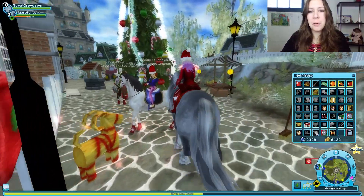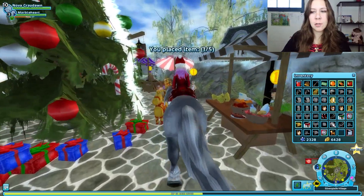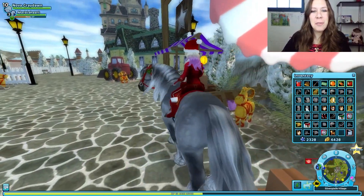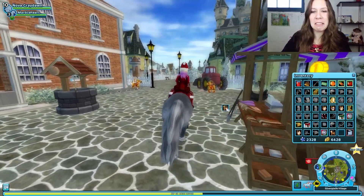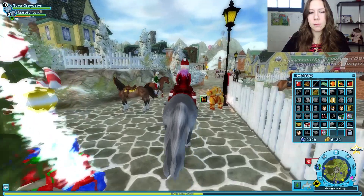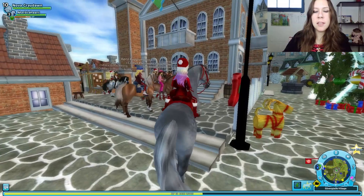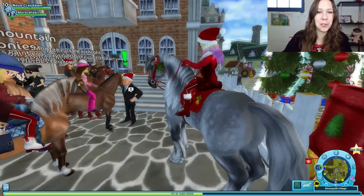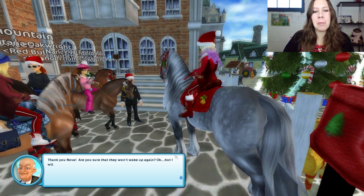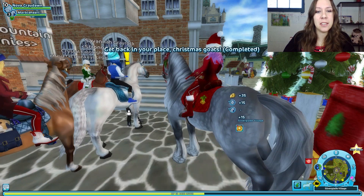Take these neutralized Christmas goats back to Silverglade Village and put them back where they should be. Tell the councilman that they should be completely safe now. Have a great Christmas, Nova. I don't know how I'm going to sleep at night knowing the darkness is growing. Let's replace the pesky running goats with neutralized goats. Your pesky goat problem should be under control now. Are you sure that they won't wake up again? I will keep an eye on them. Good idea — I can't vouch for that.